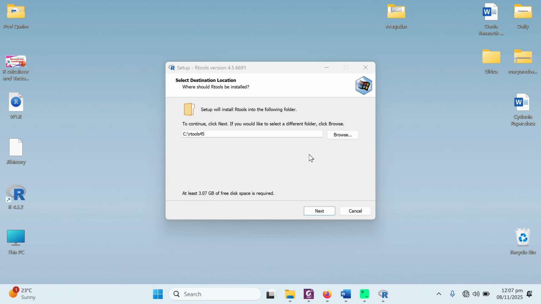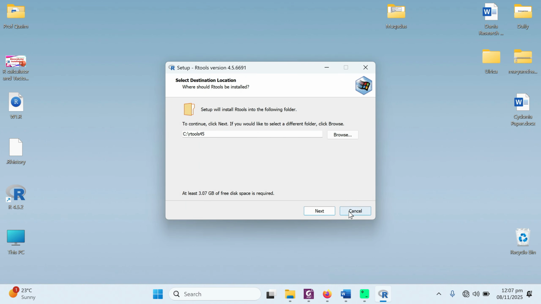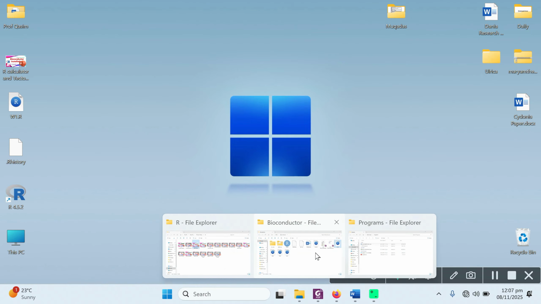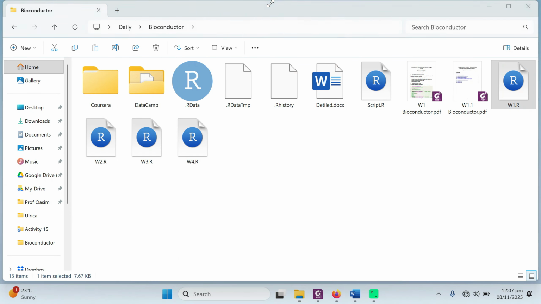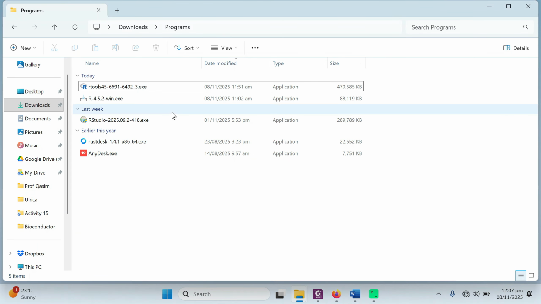As I have already installed the RTools, that's why it is asking, because you already contain the file. If you don't have it, you just need to click on next and install. It will be completed. After this one is completed, you can simply go for the installation of RStudio.